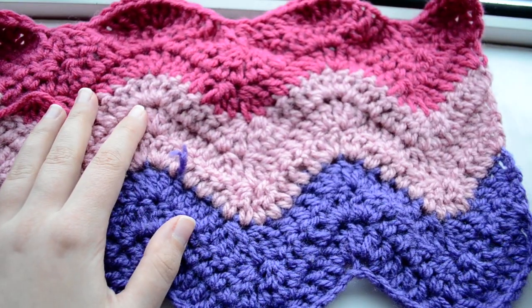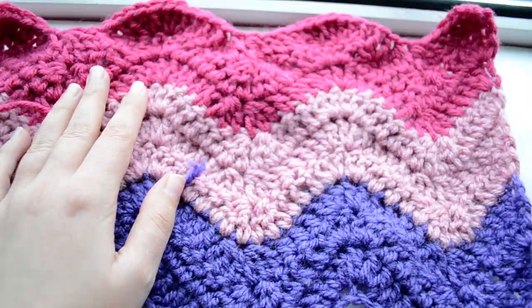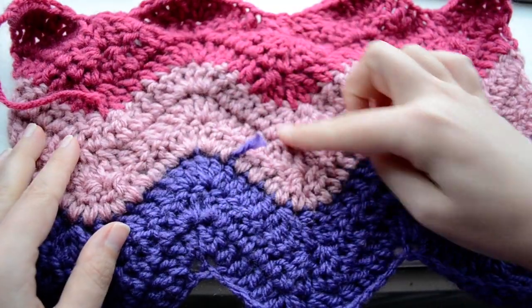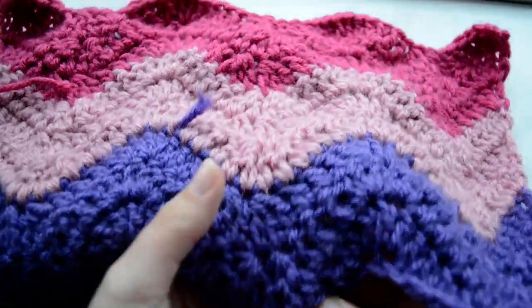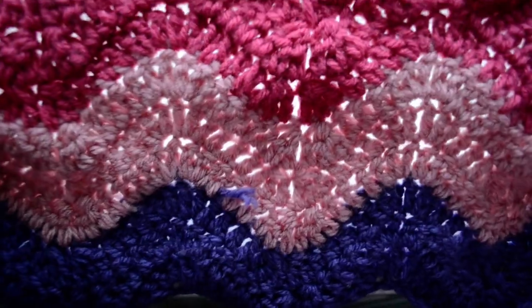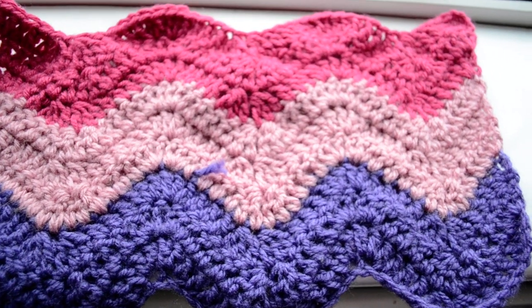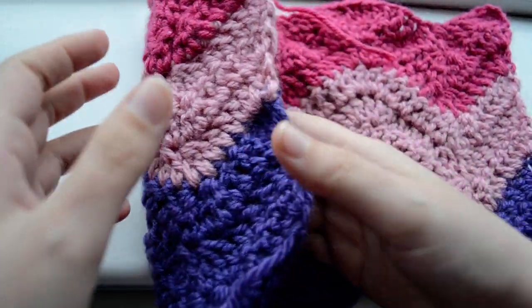I've done my example beforehand, starting to show you how to work it, so you can see how it looks. So you can see the waves. I've done 3 rows for each color, but you can work a mix of only 2 colors, or even more than 2 colors, 2, 3, 4, 5, whatever, and as many as you want.